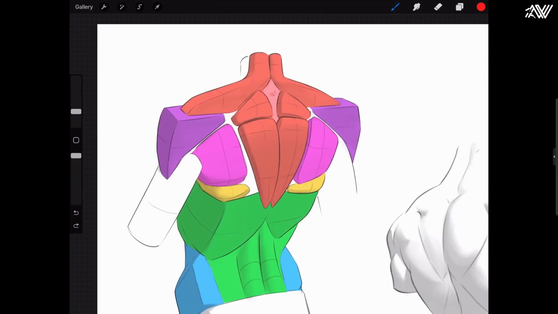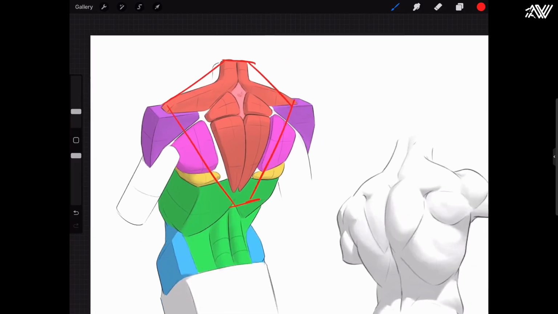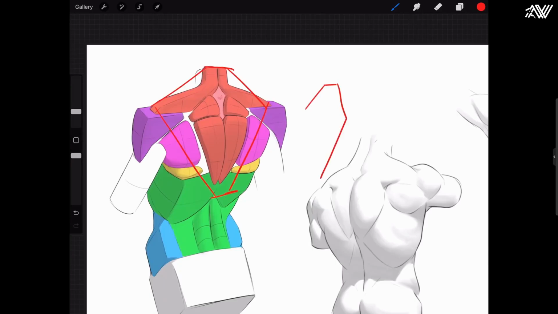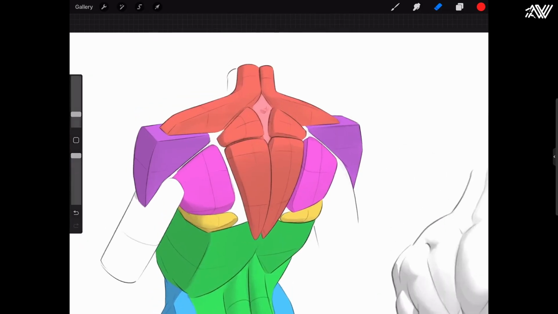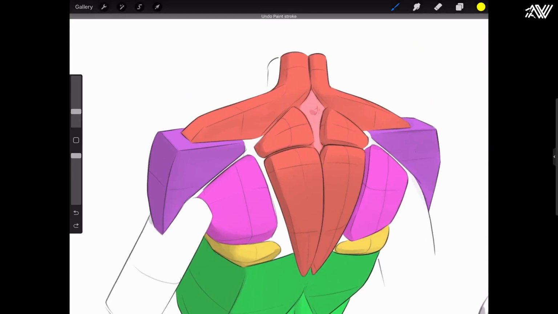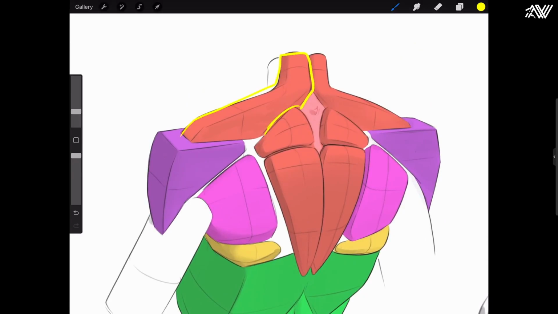But if we look at the trapezius, that diamond-shaped muscle, a lot of you, what you will do wrong is when you need to draw this in space, at a certain angle, you will again just draw that very simple graphic shape, right? And then just fill that in and be like, there, I know my anatomy. And that's where we want to make the difference here at ArtWad, because it's not about understanding that orthographic view, like I told you. It's a lot more about understanding the simple manipulated volume that muscle represents. And so as you can see, what Axel did here beautifully is he represented what the simplified version of that muscle would look like, right? And so this is what you would need to grasp.